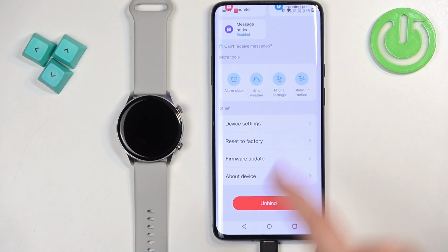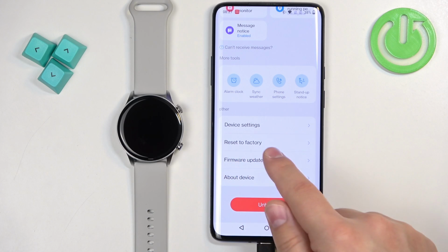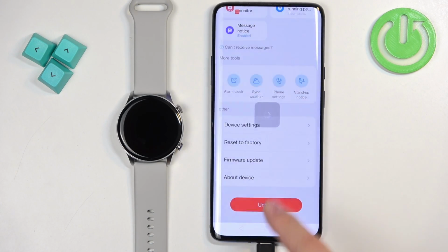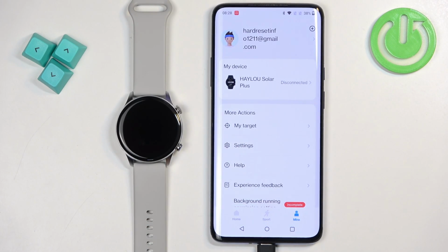Okay, so now let's scroll down, find the option called Restore to Factory, and once you find it, tap on it, then tap on Confirm, and the watch will reset to the factory default settings.